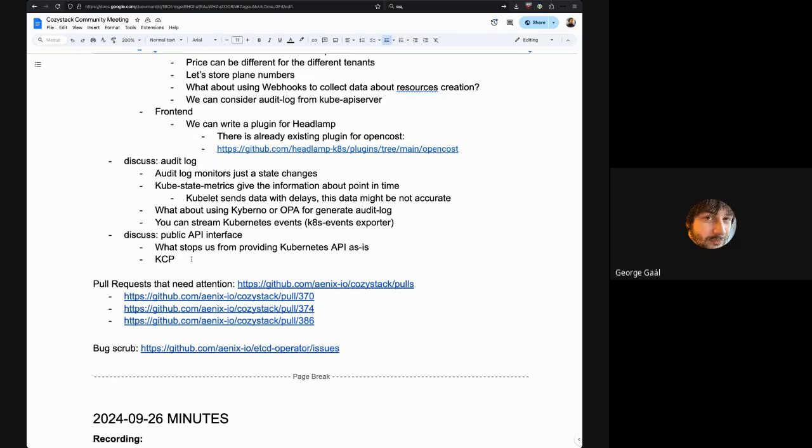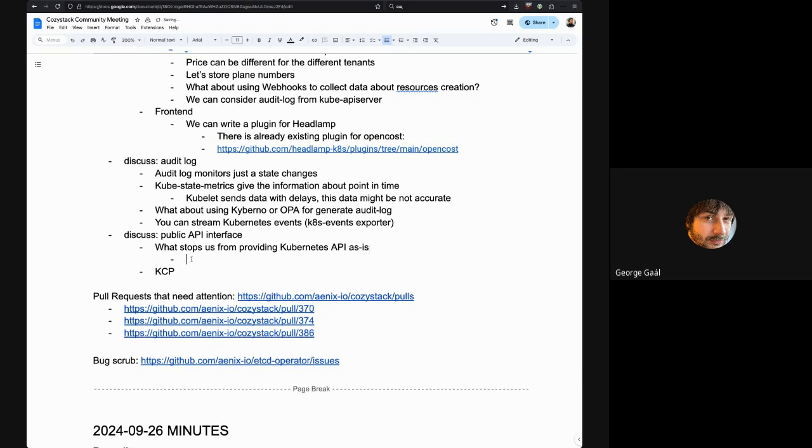Okay, it sounds reasonable. What I see as the main vulnerability, let's say, is that if we are providing the Kubernetes API as is, we must provide a way for users to install an arbitrary Helm release. It means that in fact the user will be able to install any code to the management cluster, not only the predefined set of services like Kafka, Postgres, and other stuff that we provide, but any Helm release he can take from the internet.